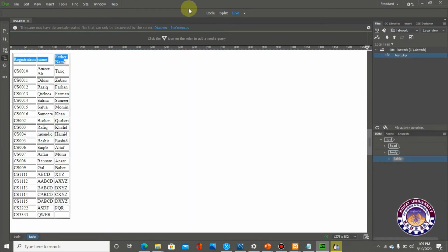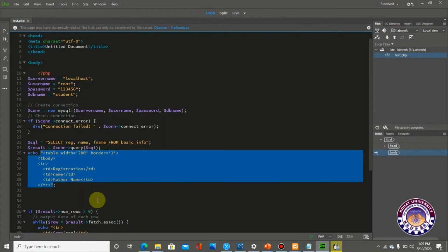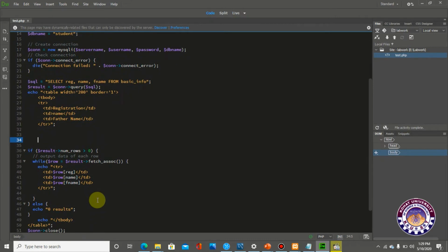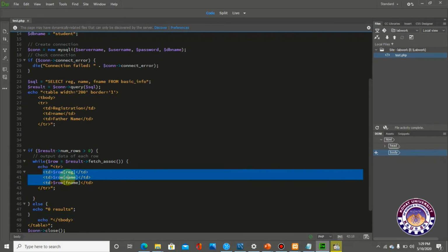So this thing is displayed here first, and after that, inside the while loop, I used the same code, but I added the tags of the table. So here inside while, the row is started and these three columns are added, and inside each column the values from this result are extracted, and once a single iteration is completed, the row is closed.